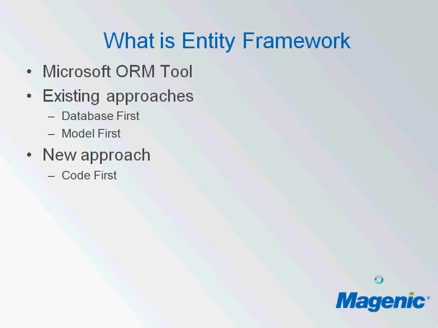Right now, Entity Framework Code First is the 3rd iteration of the product. First one was 1.0 that shipped with .NET 3.5 SP1. Then version 2, called version 4, shipped with .NET 4. And 4.1 just shipped this spring, went RTM this spring. So it's a fully supported product right now.